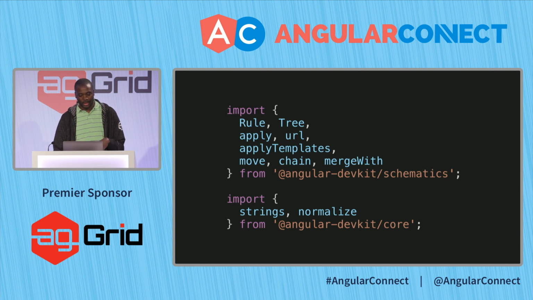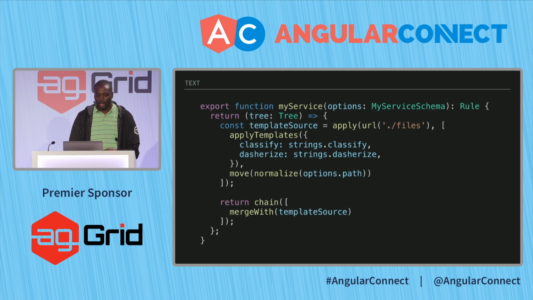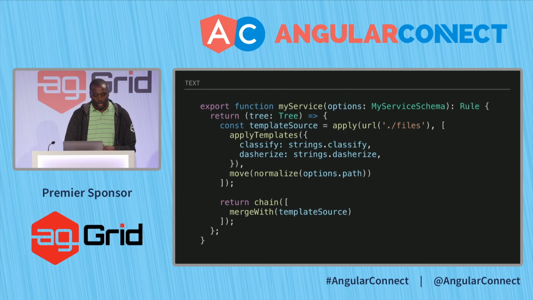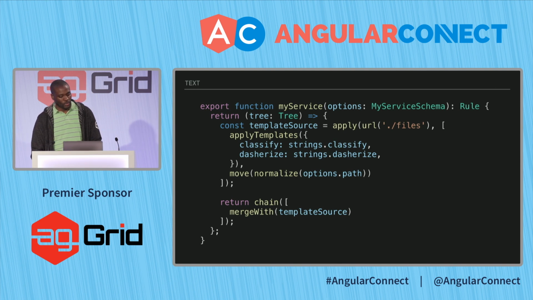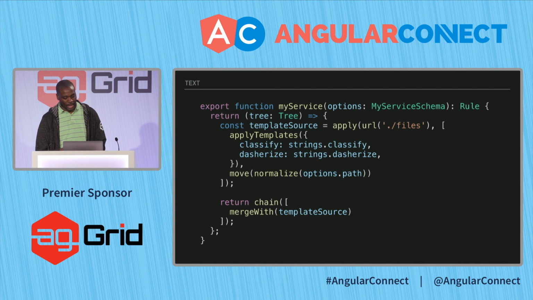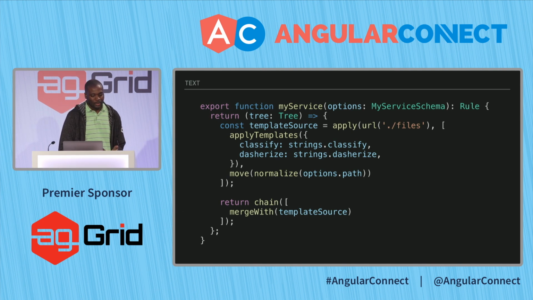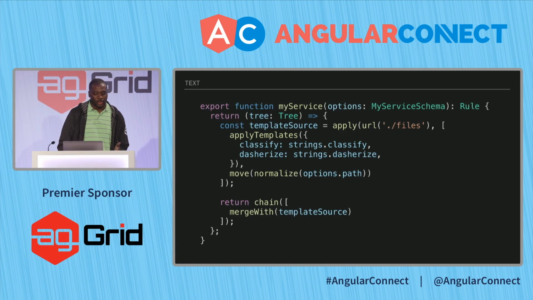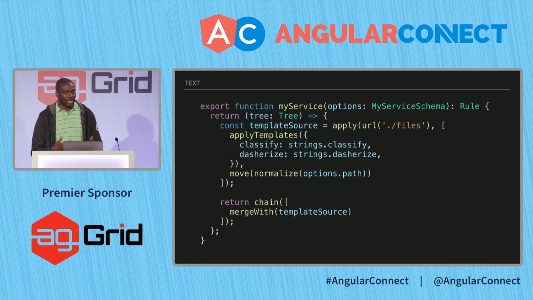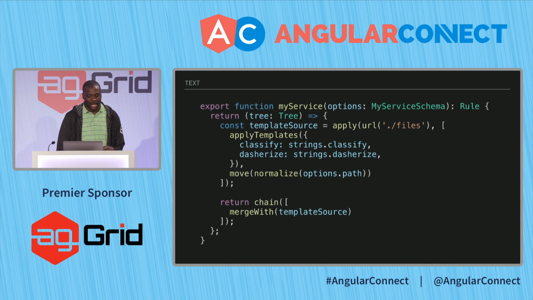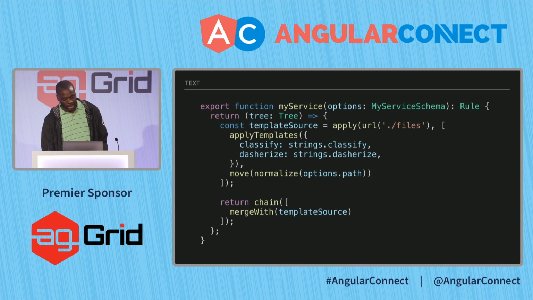So let's say I want to generate a service. I want to generate some files that I have stored in my schematic. Well, once again, you define a function that returns a rule. The files directory here reads those files from that schematic, and this is where, like I said, your templates reside. The apply templates lets you set properties and methods that are available to the template. So here you see that I have the classify and dasherize methods that I can make available to the template to make them more dynamic in case I'm passing in data to that template.